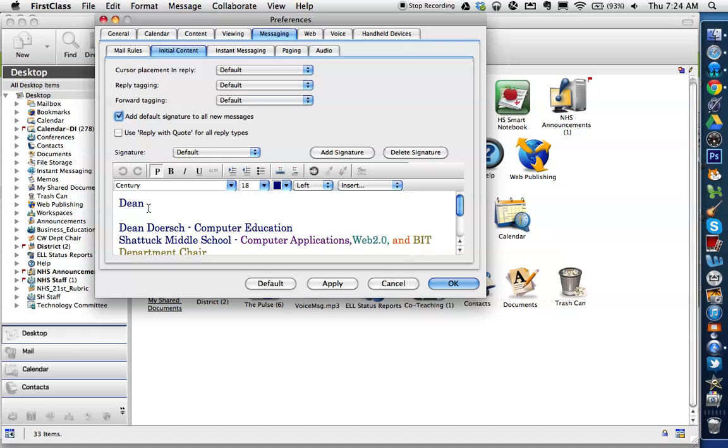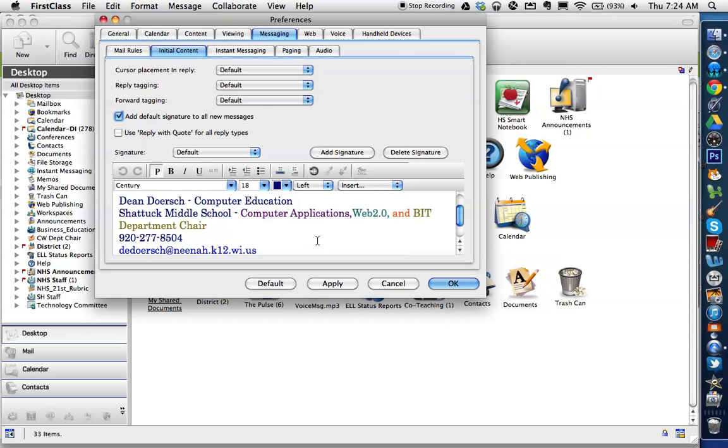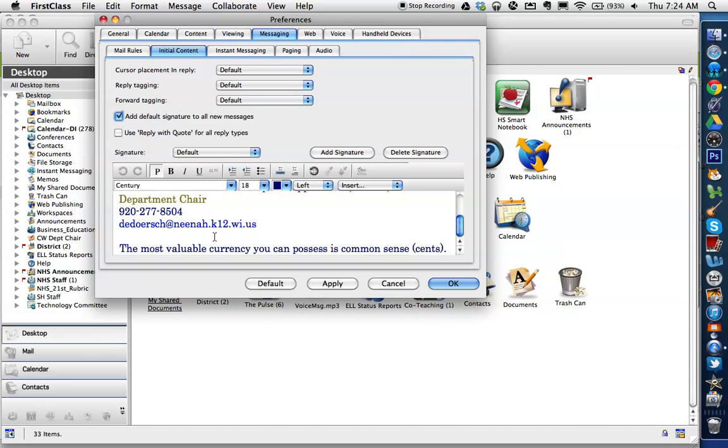I realized that why not have my name as part of the signature line, even though I have my first and last name and full name, my title, as well as some of the other responsibilities I have for the district there. My phone number, you should not include your phone number, and you don't necessarily need to include your return email or your email. For me, it's more appropriate because I'm sending to people who are outside the district, whereas you're probably only going to be sending an email using First Class to people within the district. And I also have a little quote that I believe in that I came up with that I put at the bottom. So how do you do that?